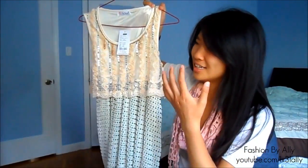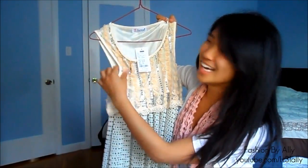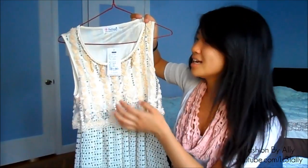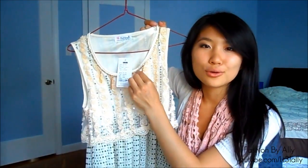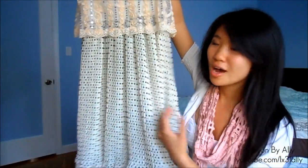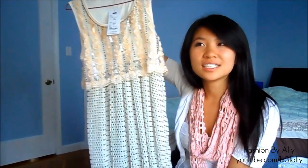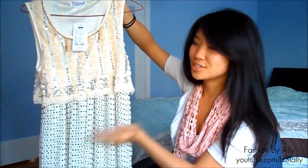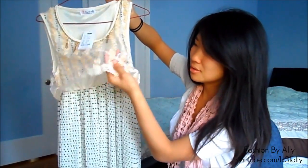Now I'm going to show you some clothing that my mom picked up for me in China — some things I couldn't show you last time because I was back in my apartment. It's ridiculously busy looking. It has a cropped vest with lace on it, sequins, embroidered flowers, and even a little sewn-on gold necklace. On the bottom it has a polka dot pleated skirt. I think this dress embodies all of the summer trends — it's just crazy to look at. The skirt itself is really pretty and I wish I could chop it in half to have a separate skirt and a cute little lace top.